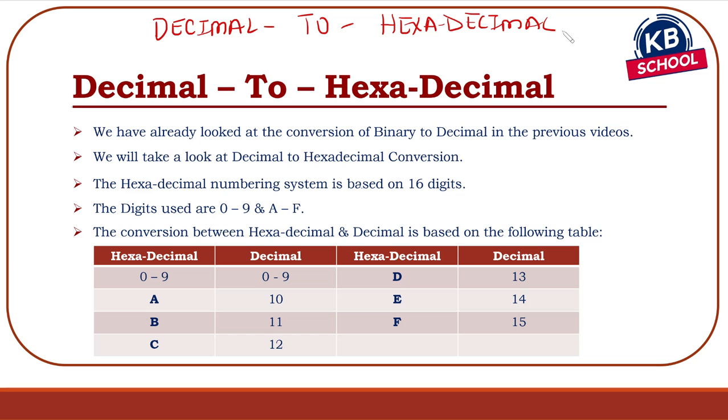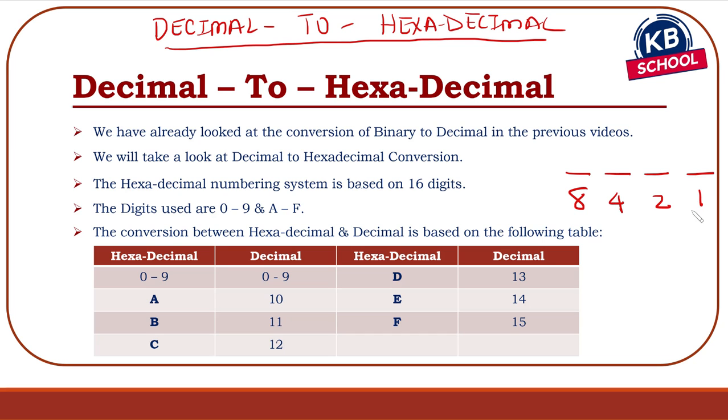As I said, a hexadecimal digit is 4 bits, and the bit values are 1, 2, 4, and 8. Again, the same table, you start with 1 and keep on doubling. Those are the bit values of the 4 hexadecimal bits. So if you put numbers in there, the highest number that you can have is 1111 in terms of binary. So if you have that, it becomes 15 in decimal.